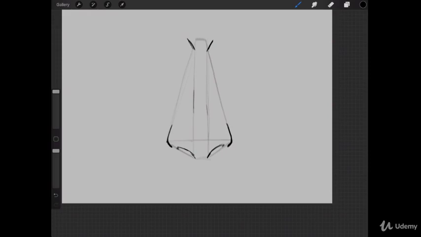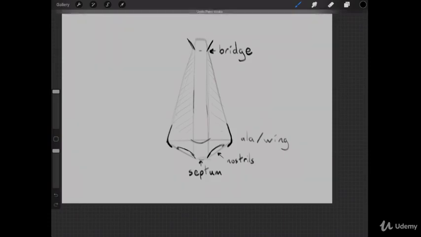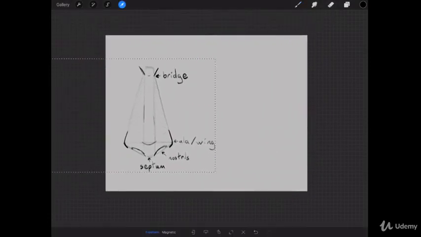I'm just going in, fleshing out the top of that nose as well, and that portion of the nose becomes the rest of the face, the area with the eyebrows and the eyes, and that angle area is called the bridge of the nose. That's an important thing to know. The bottom, where both of the nostrils come together, is called the septum. Like if you've ever heard of a septum piercing, that's what they're talking about. And of course, like I said before, the alae, or the wings of the nose. And that's just the casing for the nostrils where you smell.